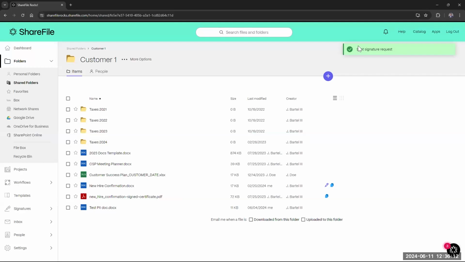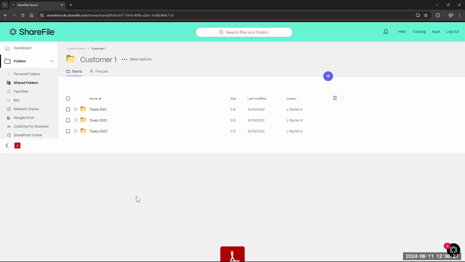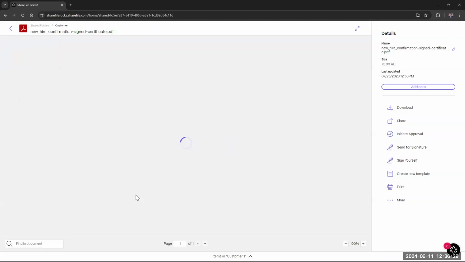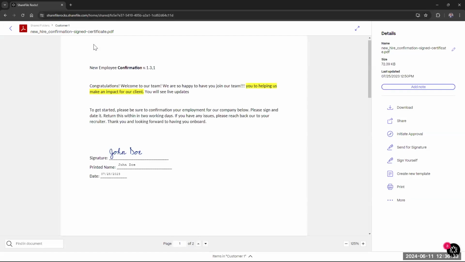At that point, the client will receive that notification via email and they'll go through a simple wizard to get that signed. I'm not going to show that today just for time's sake, but I did want to showcase what it looks like once it does get returned. Because as you see here, we had one previously done. And the signed completed document is in PDF form.